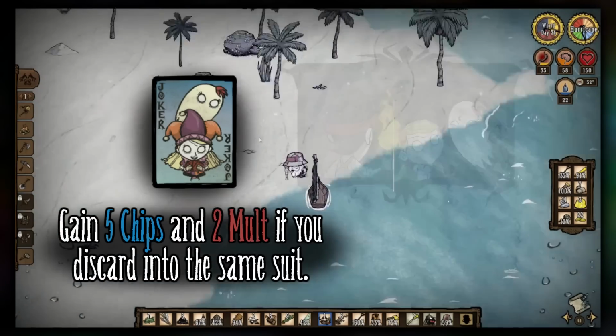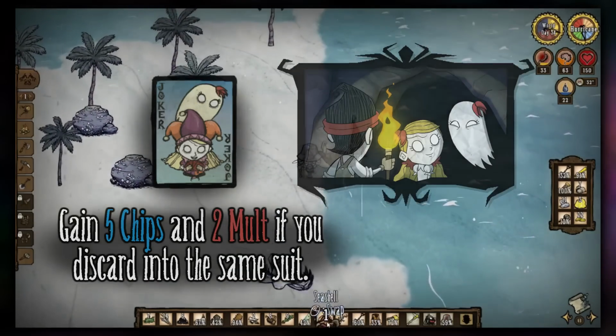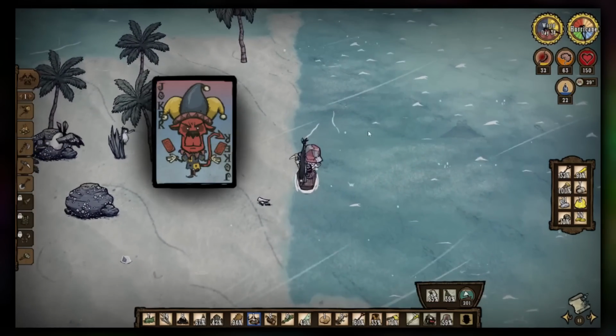Or simply meant to represent the bond between Wendy and her twin sister Abigail, since that's why it has to be the same suit as the discarded card. Our 8th card is Wortox.